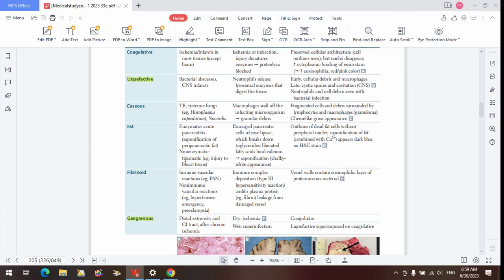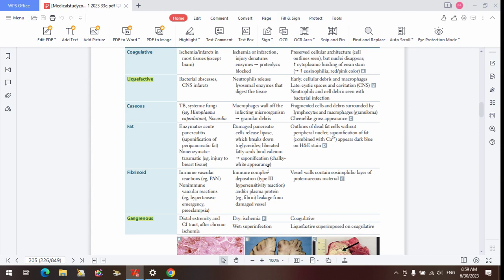So we are going to talk about the relevance of this later when we are talking about classification, dystrophic or metastatic classification. So calcium doesn't want to see all those free fatty acids lying around. It will just bind to them. I'll call that process saponification because you form calcium soaps. Calcium complexing with fatty acid will form calcium soaps, which appear chalky white. And in addition, if you stain it with the H&E stain, they are going to be basophilic. They take up the blue stain.